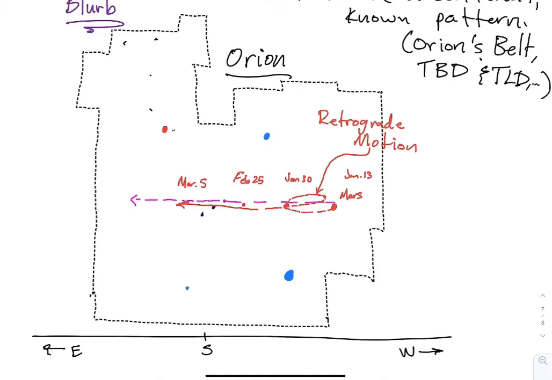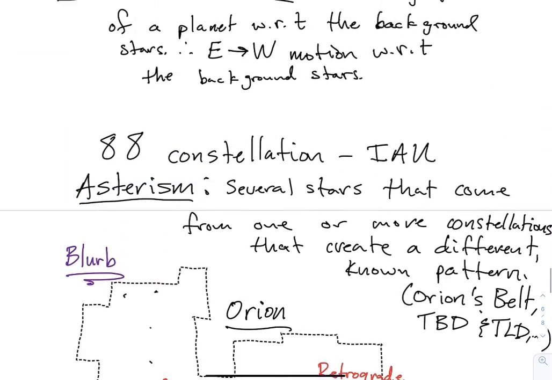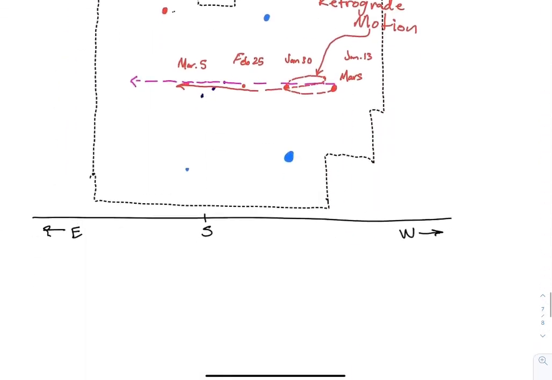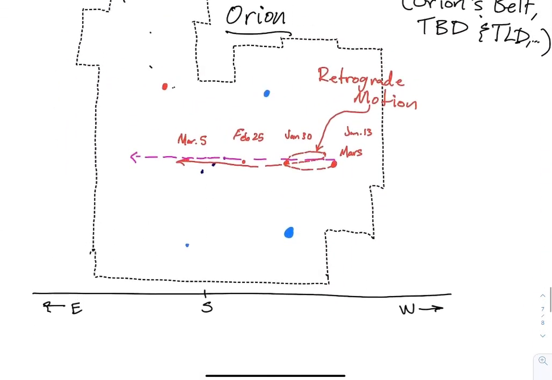Every day, the diurnal motion, the rotation of the Earth, will allow all of these things to rise in the east and set in the west. By the way, it's the rotation of the Earth that causes the rising and setting of the stars and the planets. What real motion is it that causes prograde and retrograde motion then? Wouldn't it be the revolution of the Earth around the sun? Well, of course. So that's the end of our blurb.